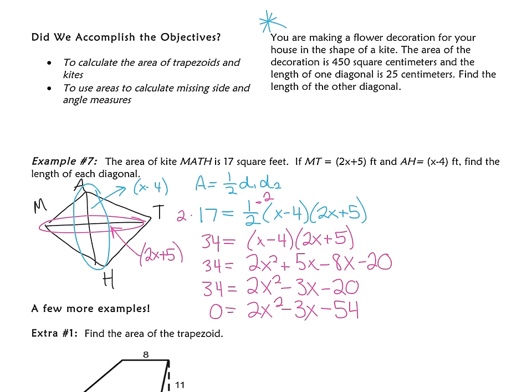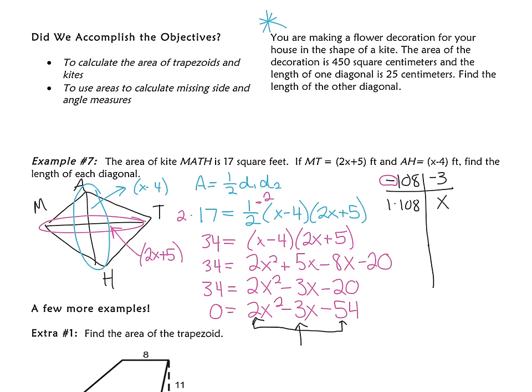All right, so now that we have this quadratic equal to 0, we are ready to factor. So we always take the product of a, which is the number in front of x squared, times c, which is your constant. So 2 times negative 54 gives me negative 108, and I'm looking for numbers that add up to b, the middle number, so negative 3. If you don't know the factors of negative 108 off the top of your head, that's totally fine. Let's just start listing them. Now, I'm going to list them as both positive numbers, but keeping in mind the entire time that one of them has to be negative. And how do I know that? Because they have to multiply to be a negative number.